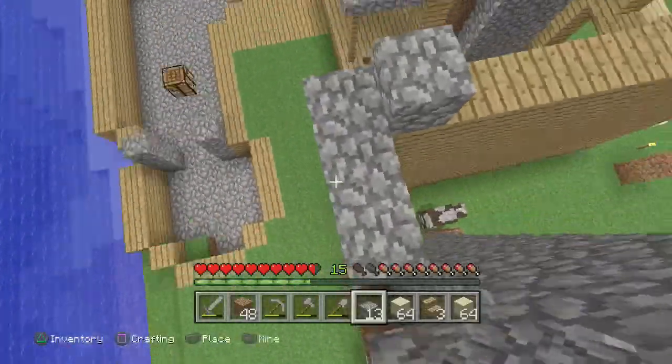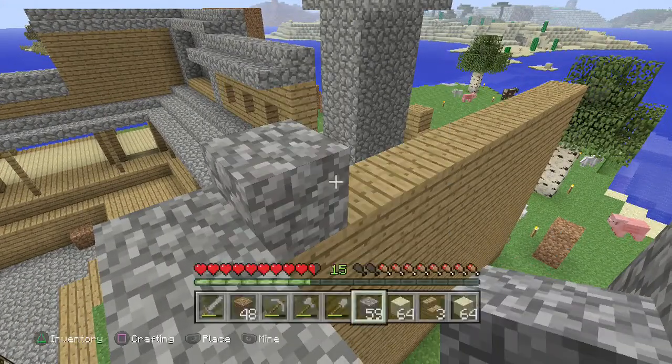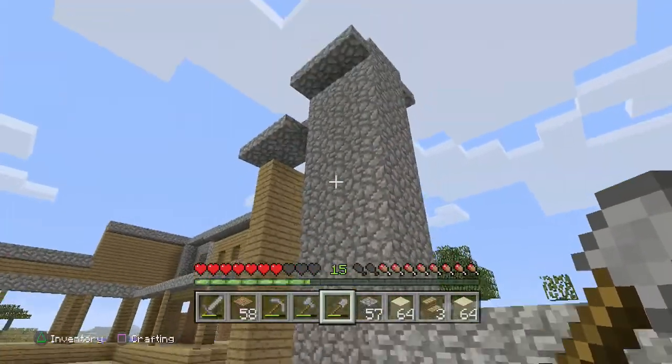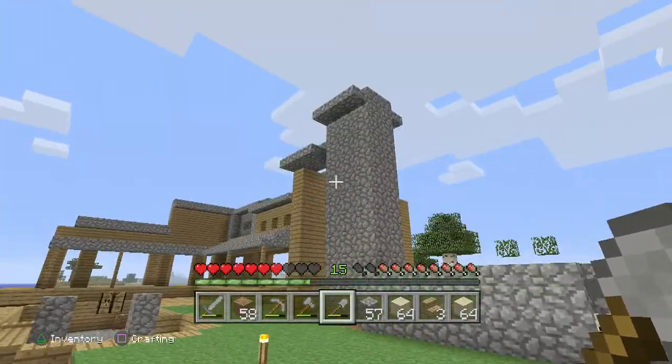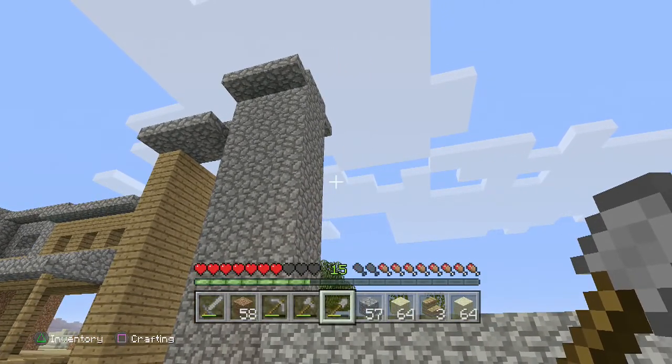Perfect. Perfect, Mr. Cookie. Would you like some cookie? Look at that. That looks pretty good. All right, let's get rid of this. That looks pretty decent. Look at that. We should put some windows or some decorations right there, because that looks plain.